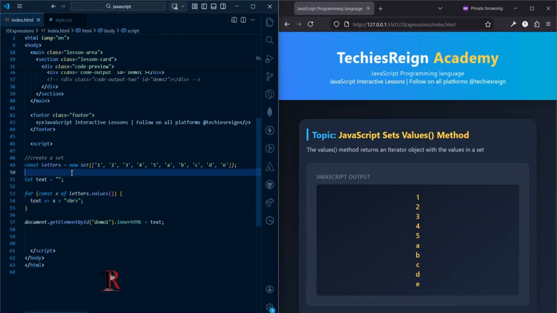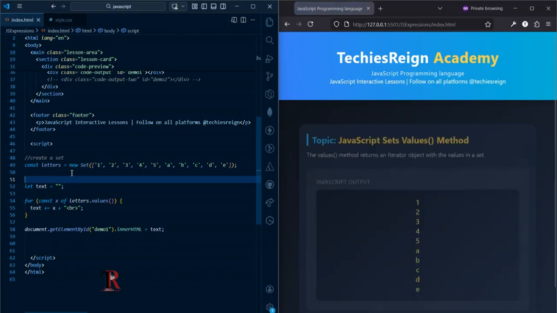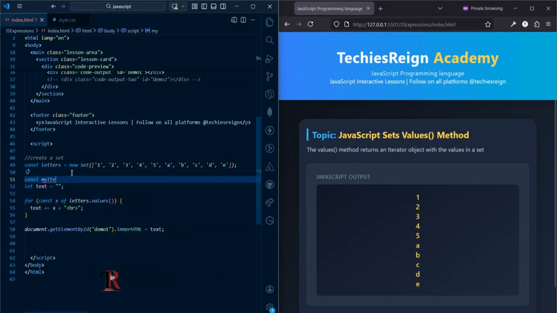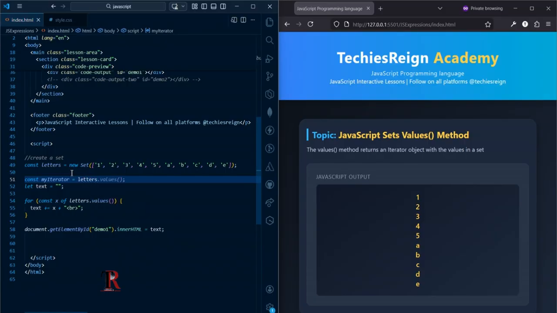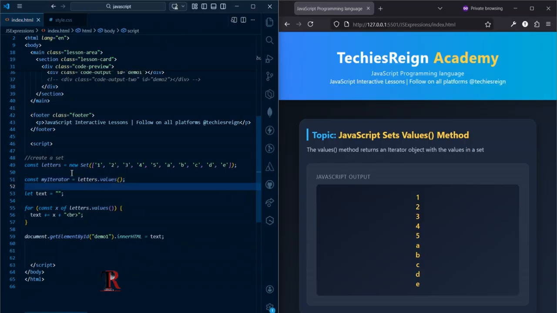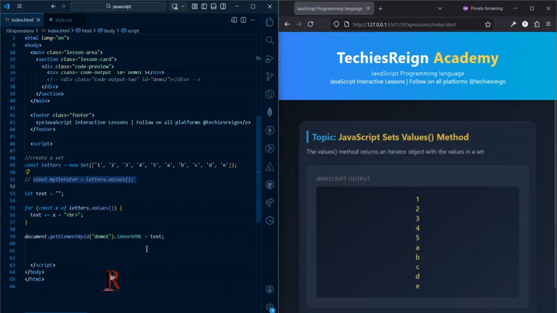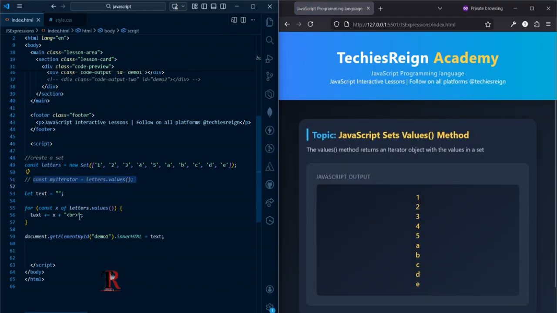You can see that this eliminated the process of saying const my iterator equals letters.values. This was what we had initially, but we don't need it anymore. This way it is very straightforward. So I'm just passing the method inside the iterator, which now returns an object with the values in a set, which is what you can see right here on my screen.